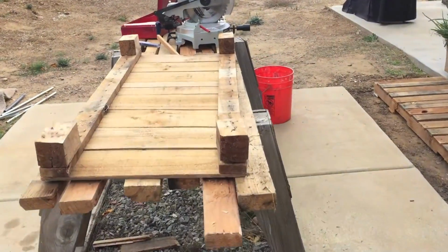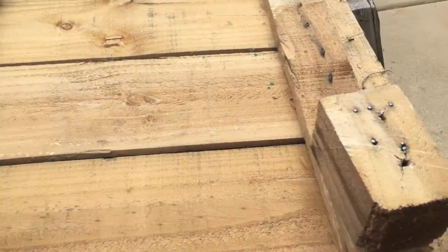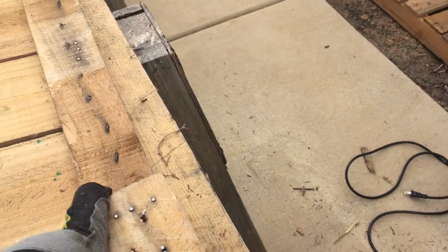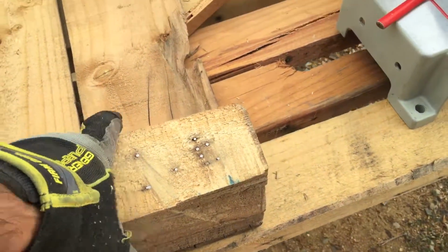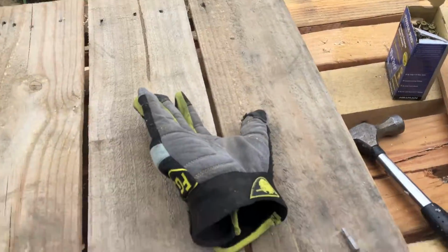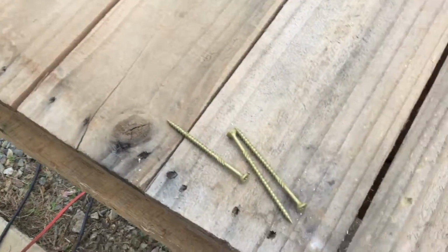What I did discover is that these blocks here at the end, some of them aren't on very securely. I mean, there are plenty of nails in there, but they're not staying very well. So I'm going to throw some screws in here and try to get this to hold a little better, a little stronger, and go from there. So I tightened everything up. I've hammered it all together a little bit better, and now I'm ready to put some screws in.